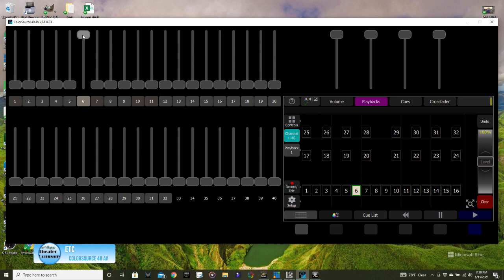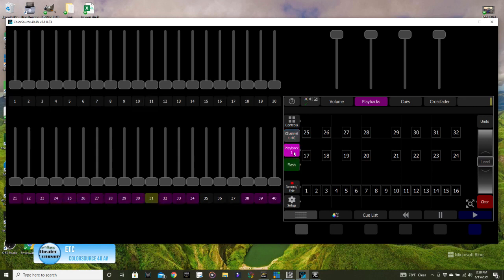So built into a controller are what are called playbacks. And these playbacks have already been programmed. We'll go through these playbacks in more detail in another video. But basically, a playback is a recorded combination of channels that have been set for intensities and also for RGB balance. And they could actually be set as strobes if you wanted to.